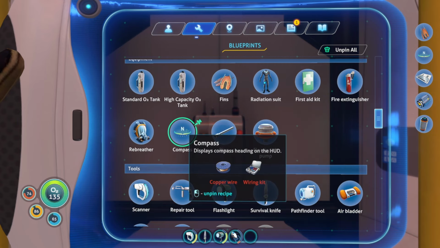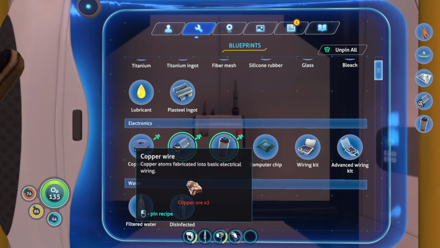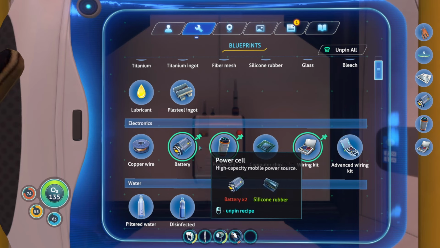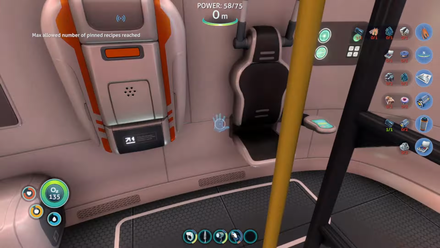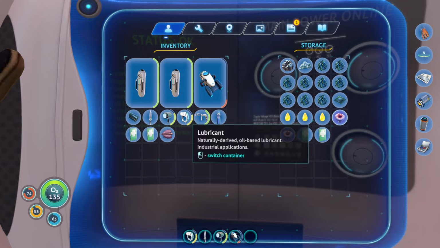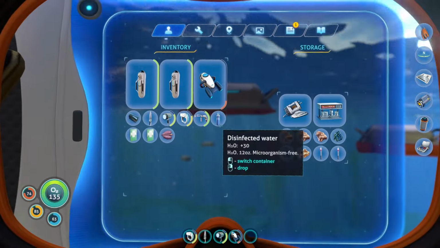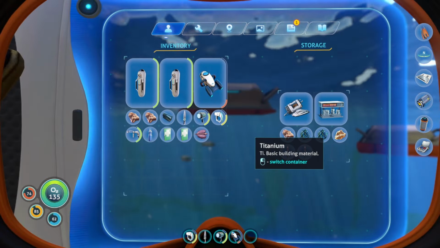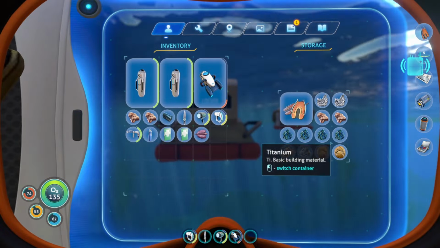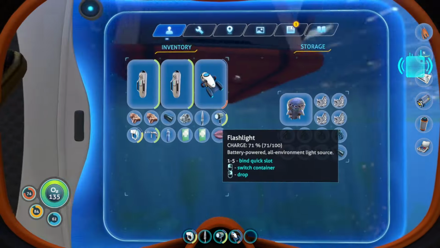We need to do the compass. Copper wire and a wiring kit. Copper wire is just two copper ores, two silver ores. Okay. Two copper ores, two silver ores. Lead. No. Copper, copper. That's quartz. There's silver. If I only have one silver, I'm gonna be heartbroken.